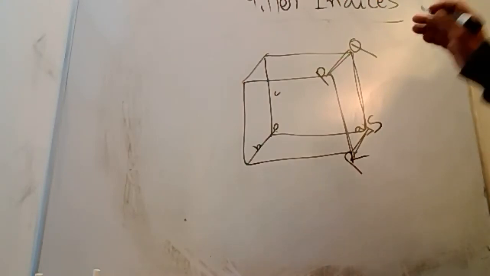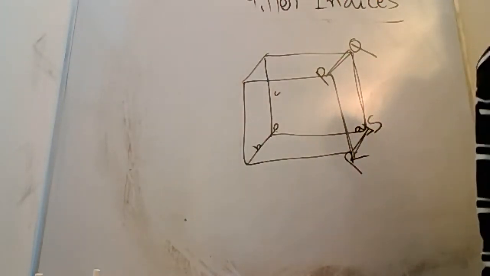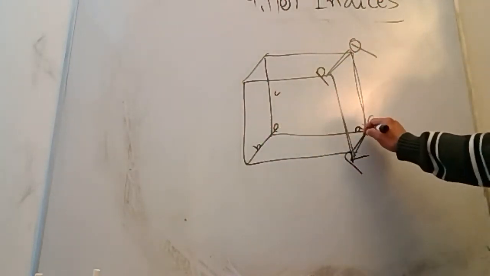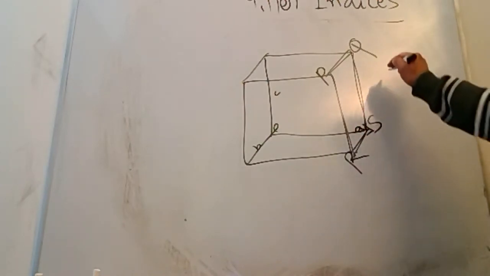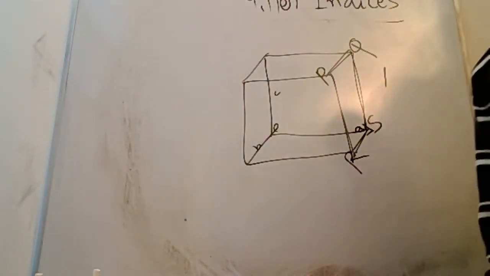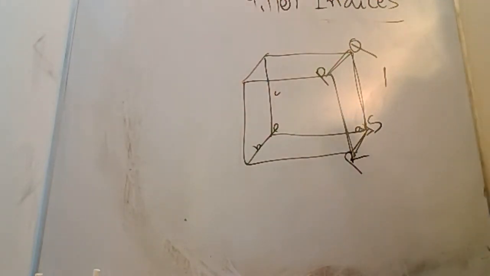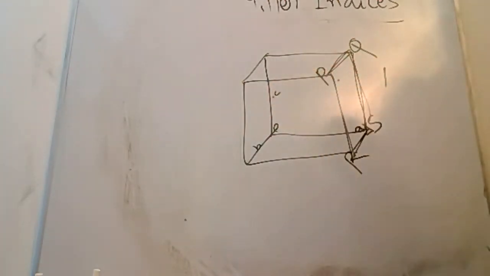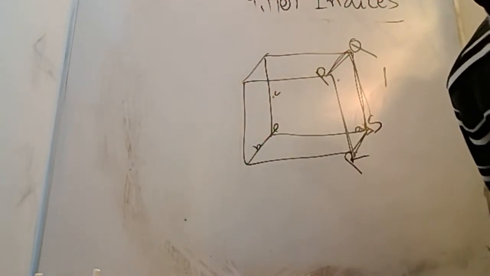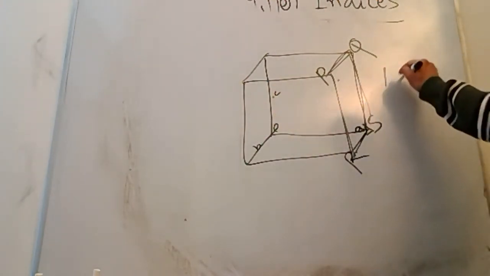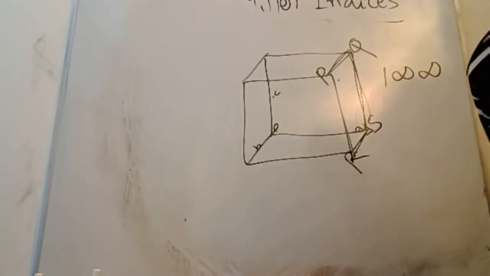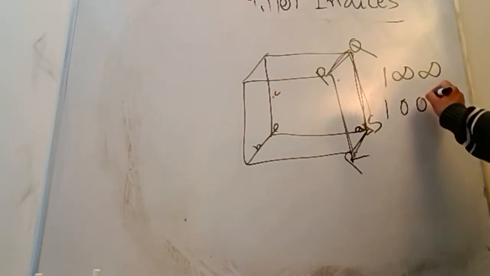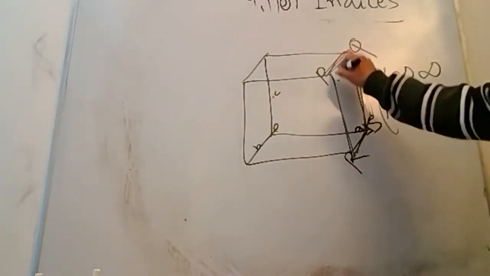First of all, we need to know what fraction it is intercepting the X, Y, and Z axis. So if you look at the PQRS plane, that is intercepting the X-axis at a distance of A. So that ratio is 1. How about B and C? If you look at that face, isn't it true that this is parallel to both B and C? So in other words, it's parallel to two different axes, so it should be infinity and infinity. So if you take the inverse of those fractions, that becomes 1, 0, 0. So this plane is your 1, 0, 0 plane.